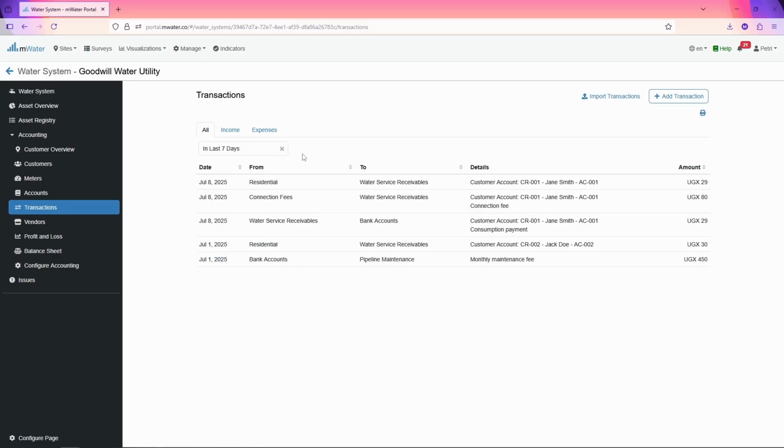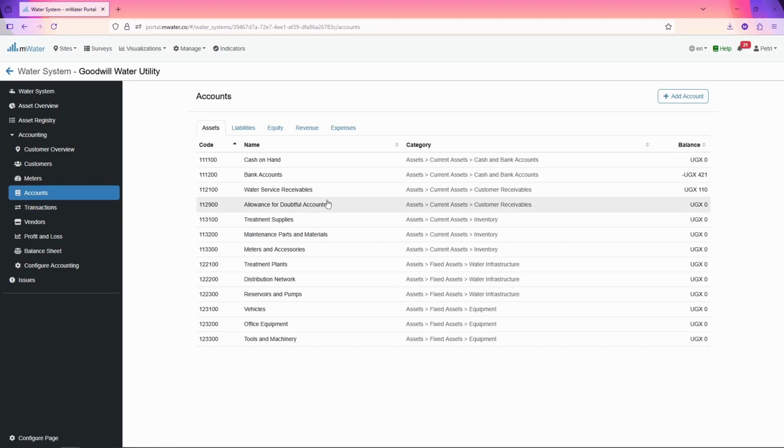We recommend having somebody with accounting training using the full accounting suite, but let's spend some time also looking at the chart of accounts. So this is the simplified standard chart of accounts that currently comes as you set up your accounting and choose that option. There are a number of asset accounts, cash on hand, bank accounts, receivables, all the way to office equipment, tools and machinery. Things that become assets of value for your utility.